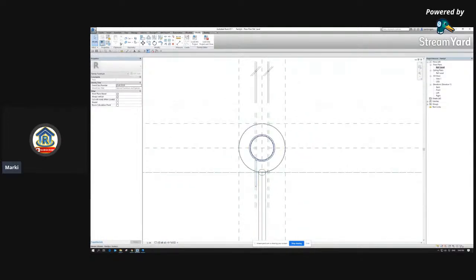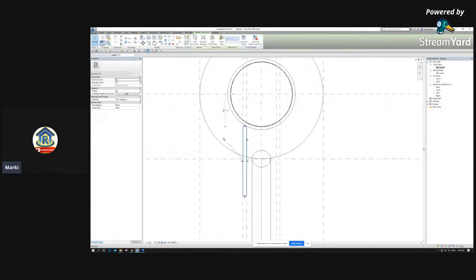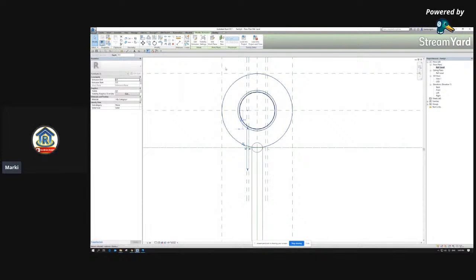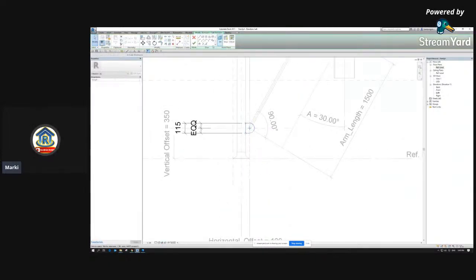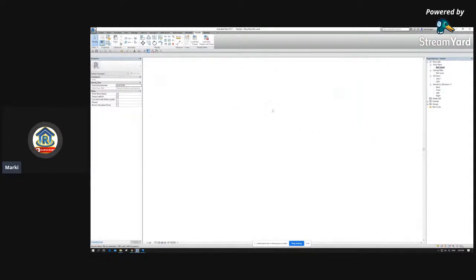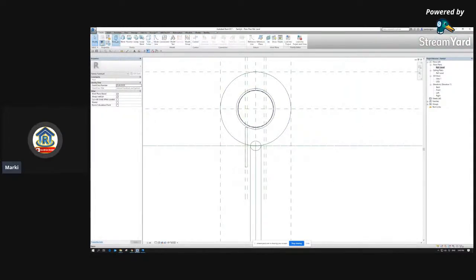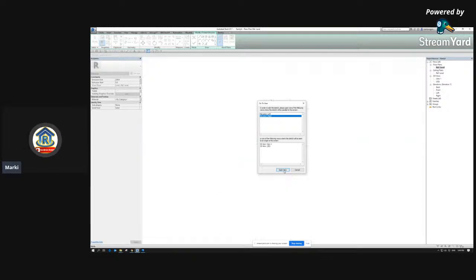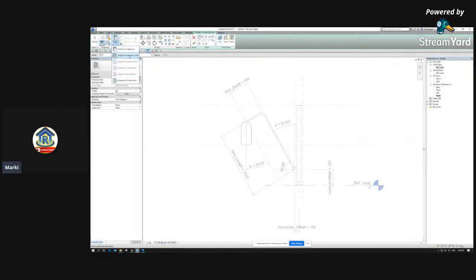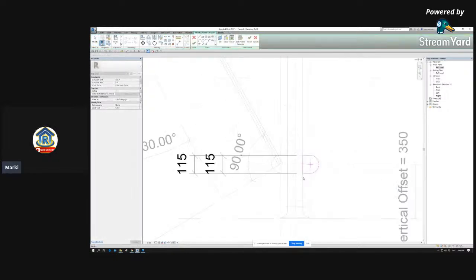If you want to do the same thing to the right hand side, you can copy this one out. Oh no, because my reference plane is here. So what you can do is copy this sketch, finish, go to reference level again, command another extrusion, set the work plane, pick a plane on this right hand side, and then go to the right, then paste, Control V, there you go, and then mirror it.